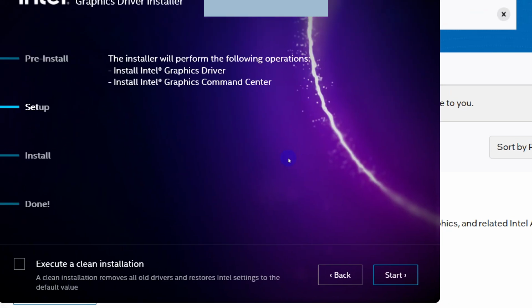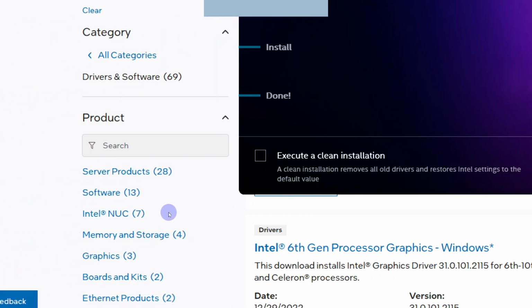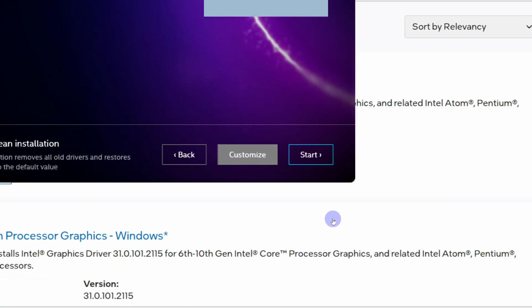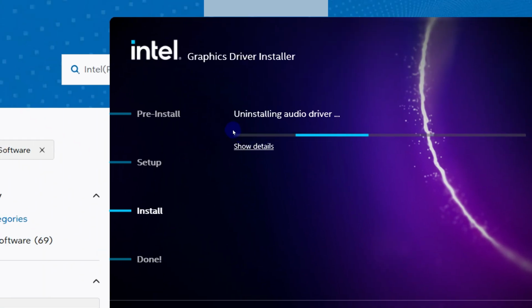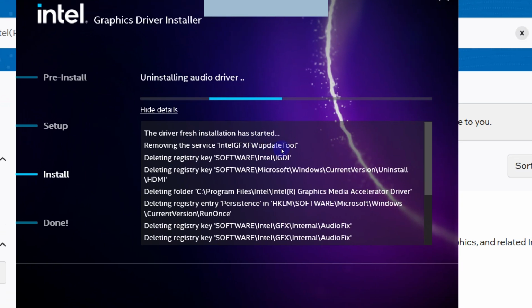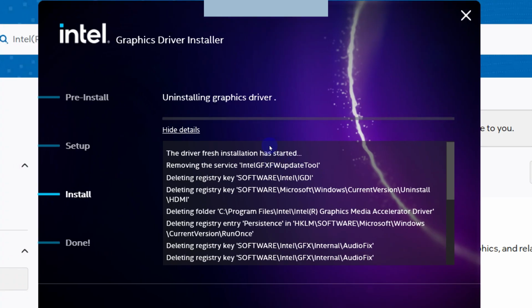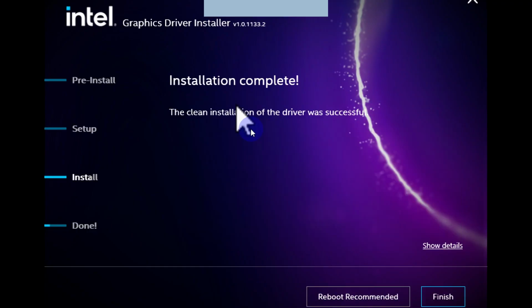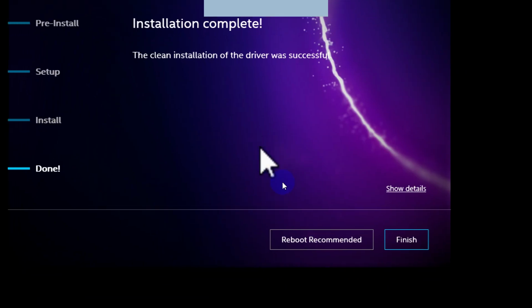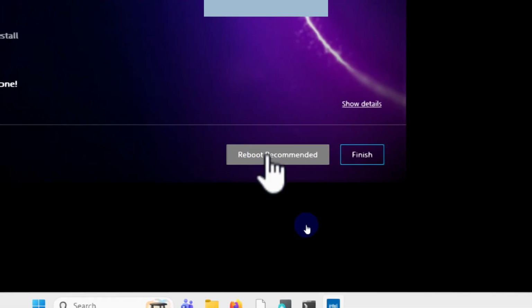If you get the option to execute a clean installation, I recommend you accept it. During the installation, your screen may flash or temporarily go black. This is completely normal because the graphics system is being updated. When the installation finishes, proceed to restart your computer.